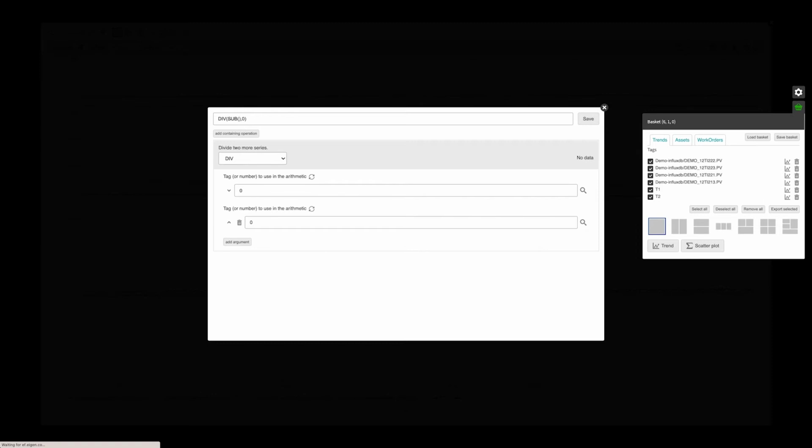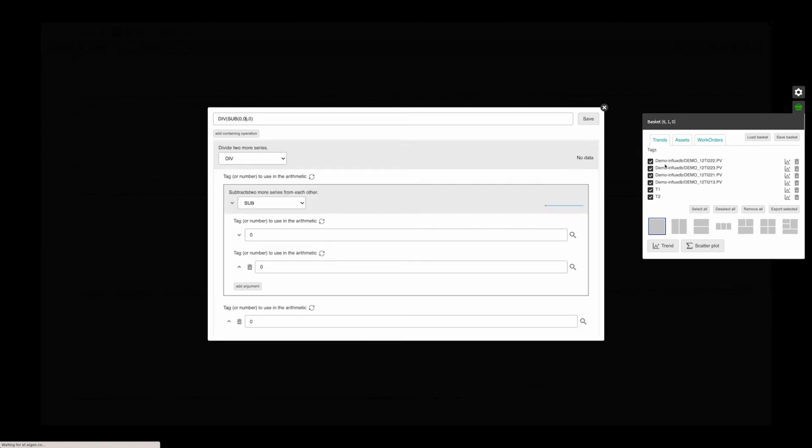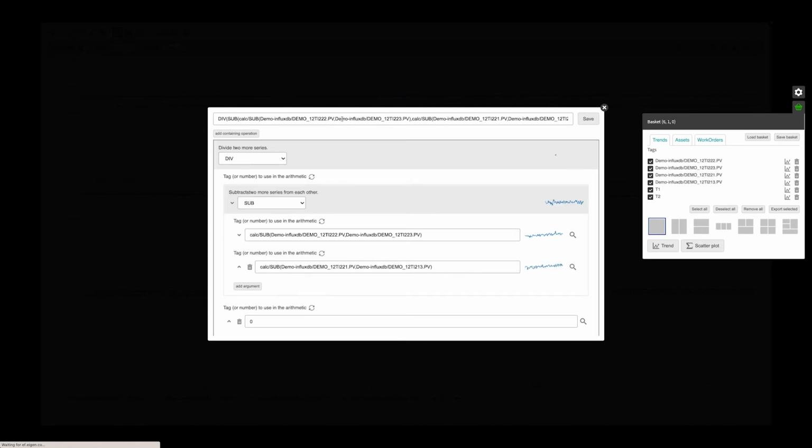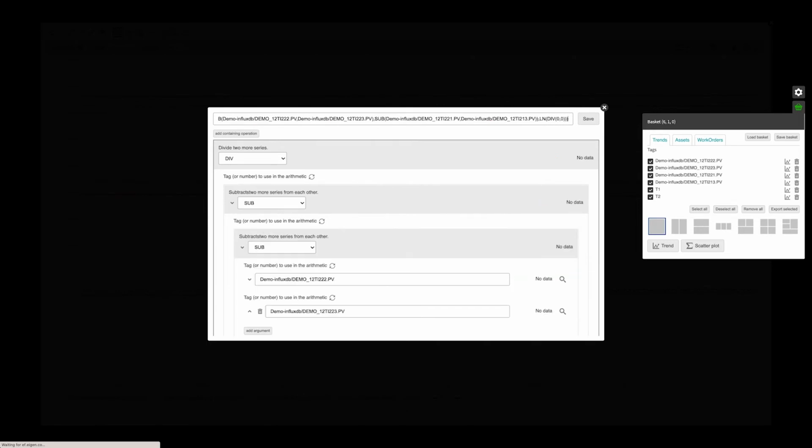Like so. Now I can drag T1 into there. I can also drag T2 into there. And you can see that it's been added to the top trend up here. So then what I want to do in this section is add a ln, brackets, and then in there we also have a divide. So I'm going to do a div, open brackets. There's two arguments, so I'm going to do 0, 0, close it, and then press enter.